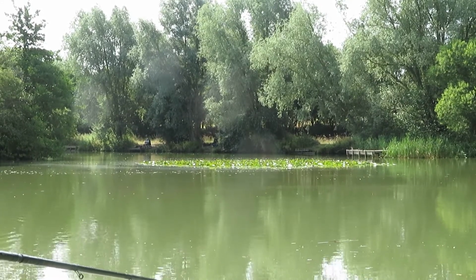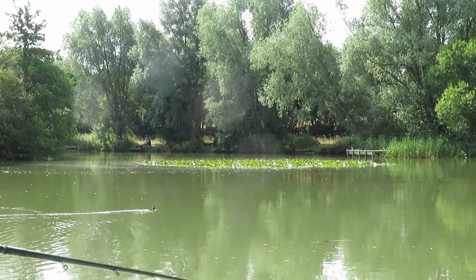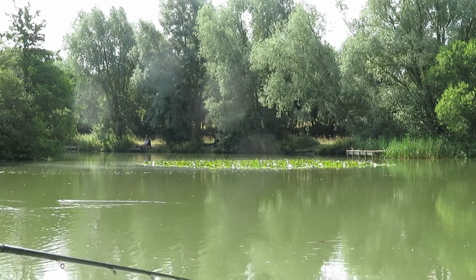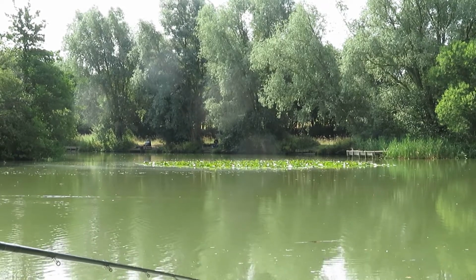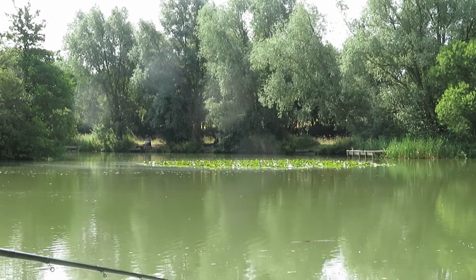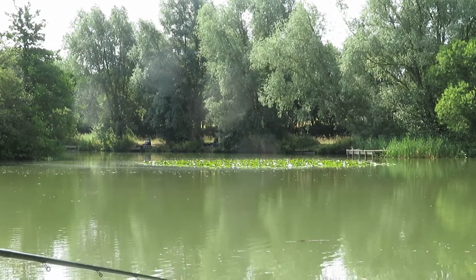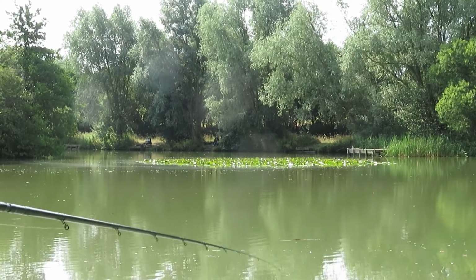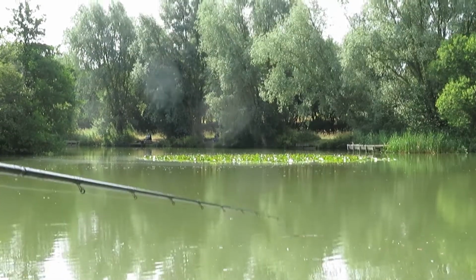The ducklings of doom. Using a 13-foot Daiwa Waggler rod. Quite an old one, but it's a cracking rod for this sort of fishing. It bends right to the butt. 6-pound main line. I've got some watered down fairy liquid that I put on the line to help it sink.